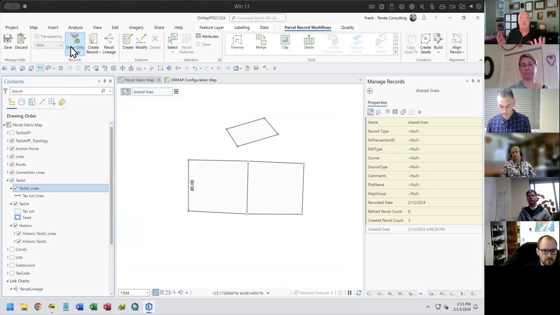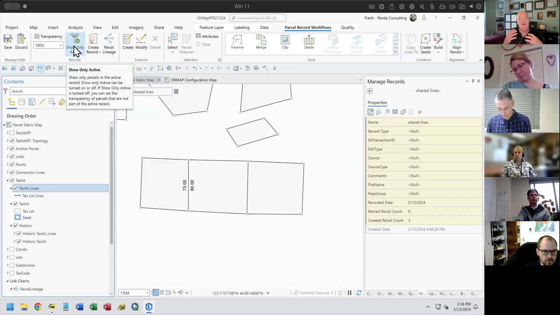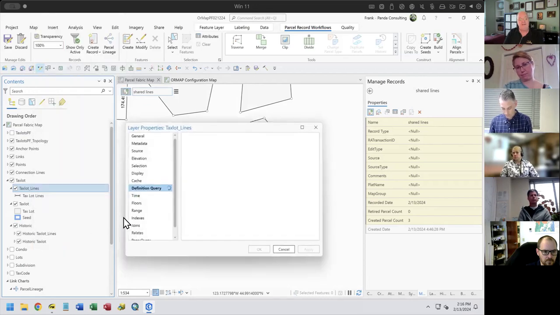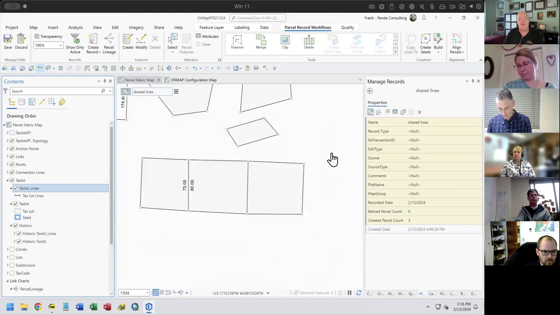Literally, I have people calling me saying, Frank, something horrible happened. My parcels were all gone. First thing I ask them is, have you got set show only active? In which case, if they do, they can turn that off. Otherwise, if it crashed, often they will have to go in and edit that definition query so that it is reflective of what they had originally.